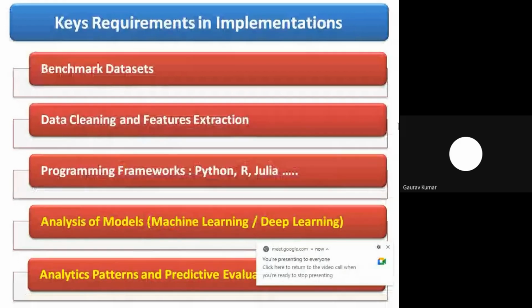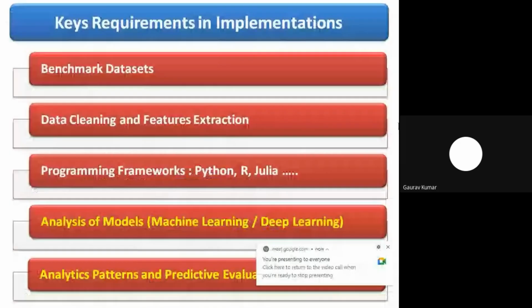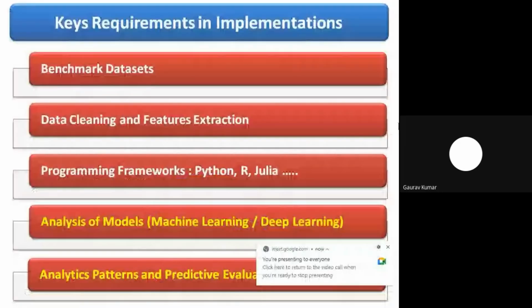Self-collected data, whether it is acceptable or not. Any reply you can give in chat, depending on your previous knowledge or previous exposure. Or if you don't know, then you can write not confirmed. Self-collected data for academic research.